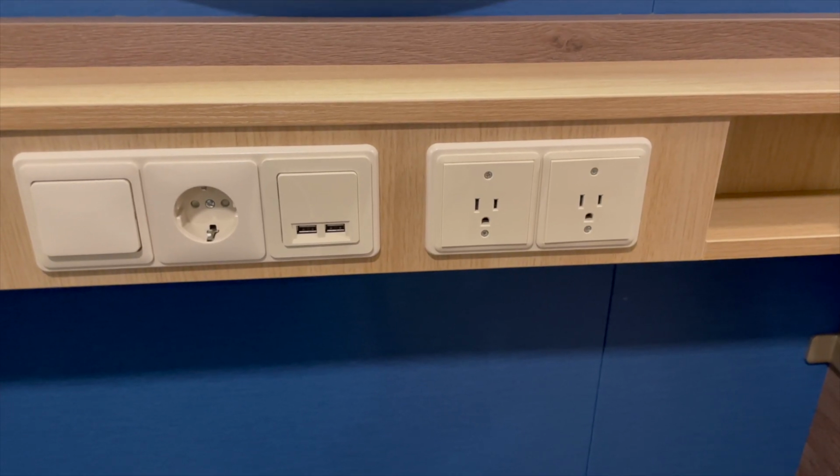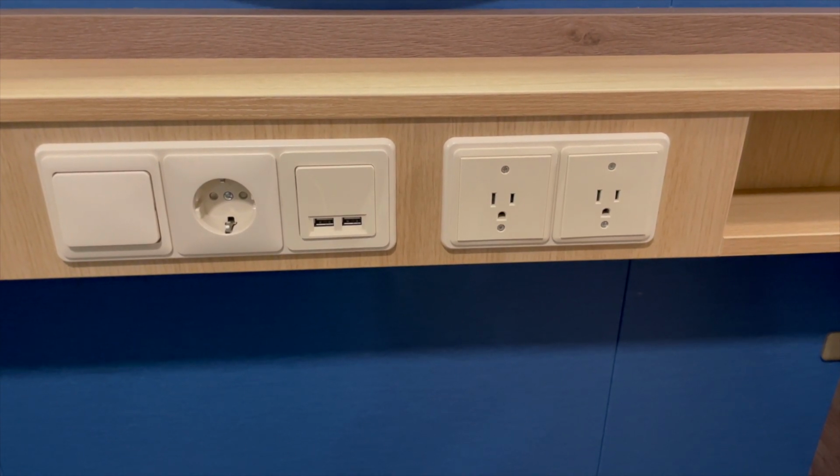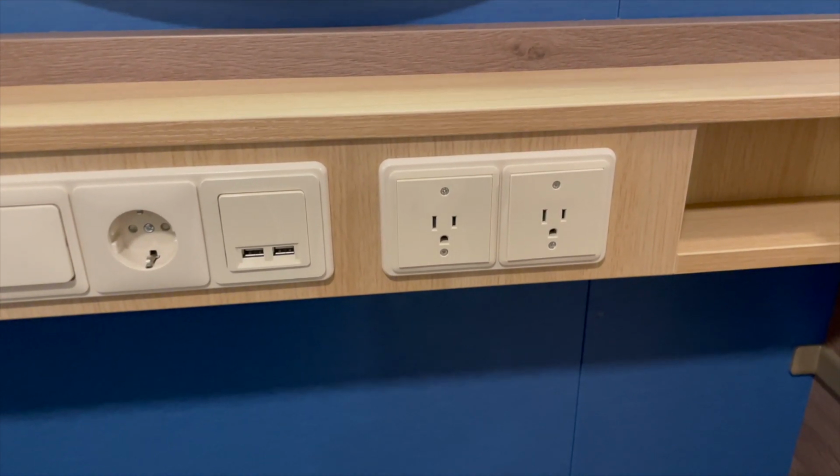The other thing to consider is that most cruise ships have a US outlet in addition to a European outlet, which means you might want to order something like this if you don't already have one. This is a single outlet converter that will step a European plug to a US plug or vice versa. This one also works in Australia.